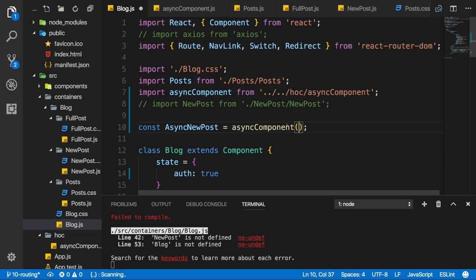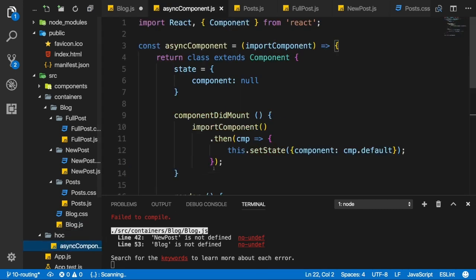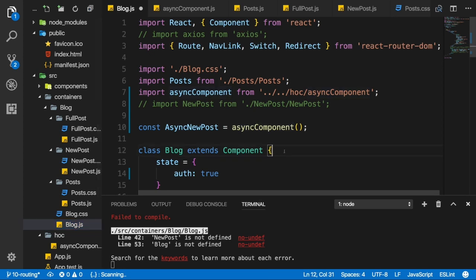Now async component, this function requires an argument. And I told you that this argument, in that function we named it import component, should be a function, which is why we executed it like one in component did mount. So we have to pass some function to async component.